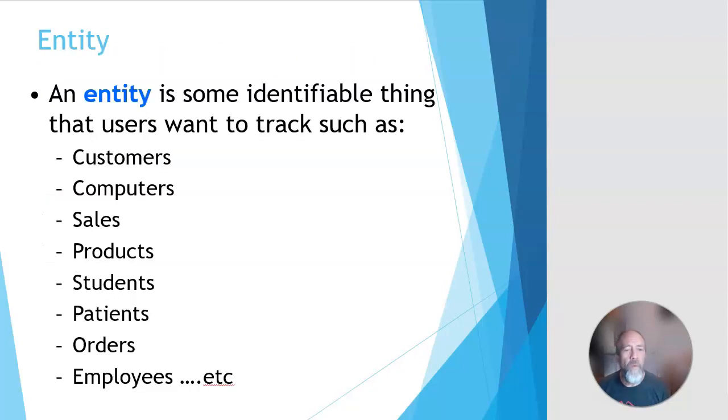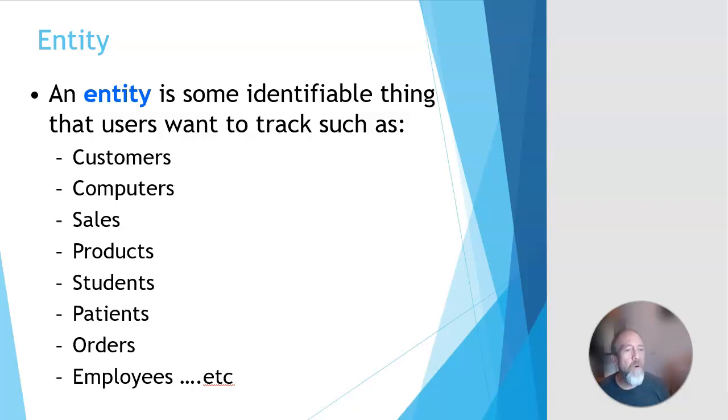So, what is an entity? Well, it's a thing. It can be a physical thing, like a computer. It can be more of something that's happened, like a transaction, sales. But essentially, it's something that you can identify and that you need to keep data on. And that's the whole reason why you're doing this for databases in the first place.